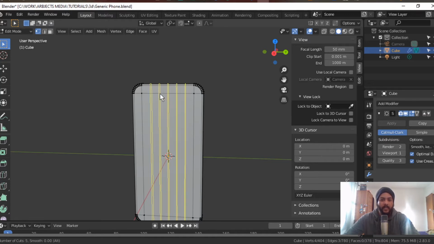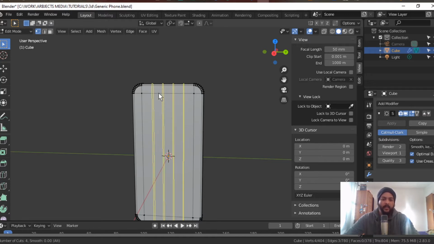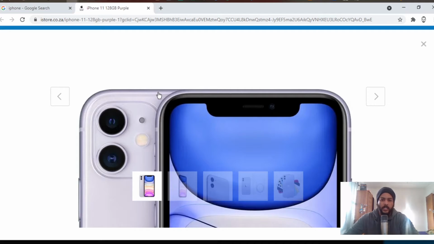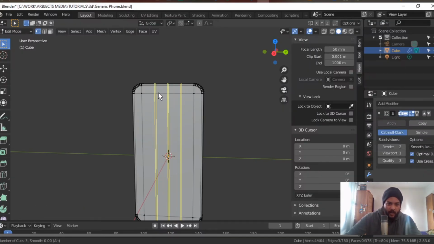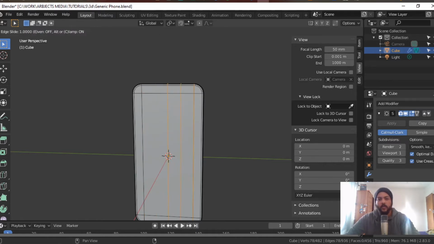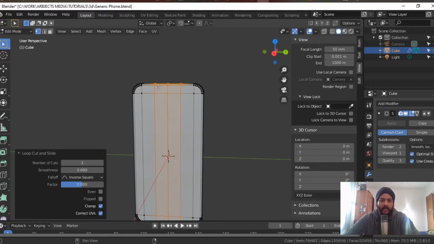We're not going to add that much detail. I think, let me just have a look at our reference. We're eyeballing it quite a bit here, so I think I'm going to keep it at 3 cuts. So if you move your cursor now, you'll see that it moves quite a bit, and sometimes you want to have it just in the middle after you've added the cuts. Just right click and then your cuts will go to the center of where they need to be.